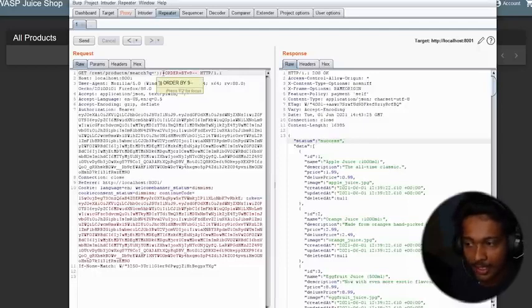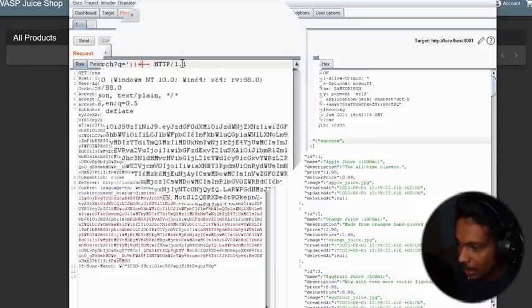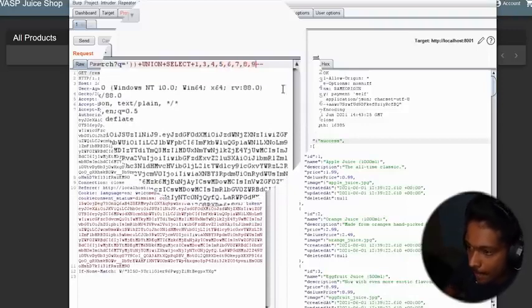So now that we know that there are 9 columns, we can now frame an SQL query that also has 9 columns as the output. So I'll say union again, and I'll say select 1, 2, 3, 4, 5, 6, 7, 8, and 9. So what I'm trying to do here is the right select statement.